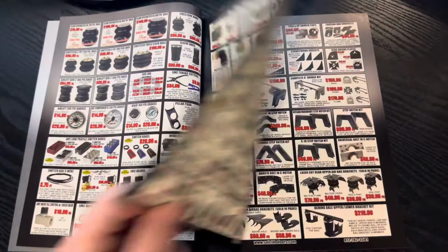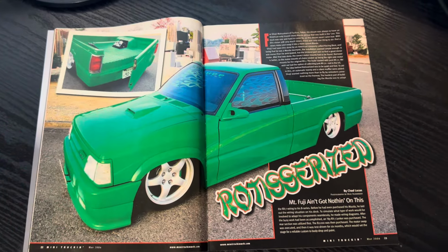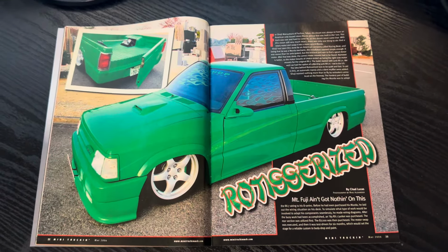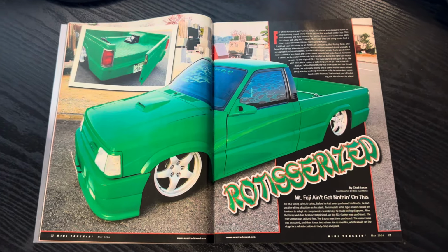Mike was able to start traveling globally. We'll see a little bit of that, a little of the shenanigans in here with some of the photos, and that was super cool. Here you have by Chad Lucas, photography again, Mike, and this is going to be more than likely, it looks like, international. There you can see the tag and pretty cool truck, something a little bit different. Again, styles were a little bit different.